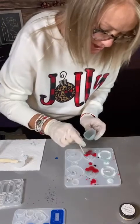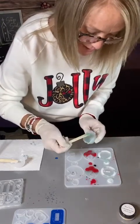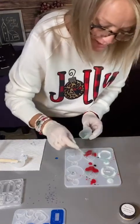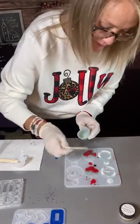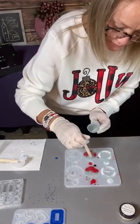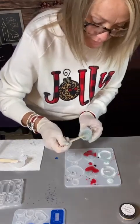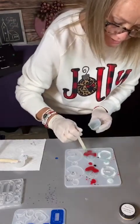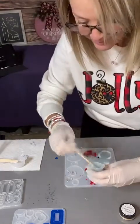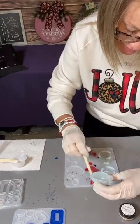I can't wait to show you guys these tomorrow. You're going to be amazed at what they look like when we pop them out. Popping them out of the mold is the best ever. Now, I have noticed, they say it cures within 12 hours, but I don't know if it's due to the elevation, it takes about 24 to 48 hours to completely cure. So it may take a little bit longer than what they say up here.